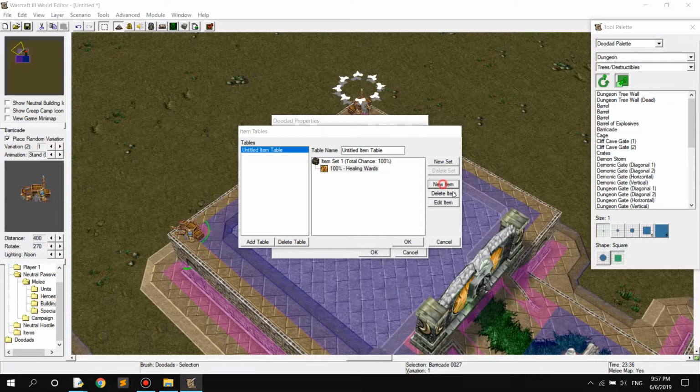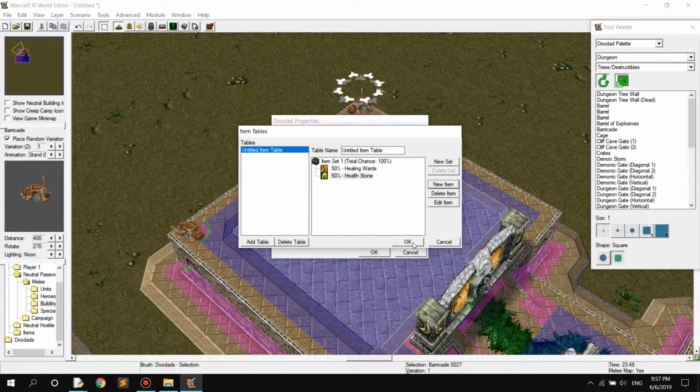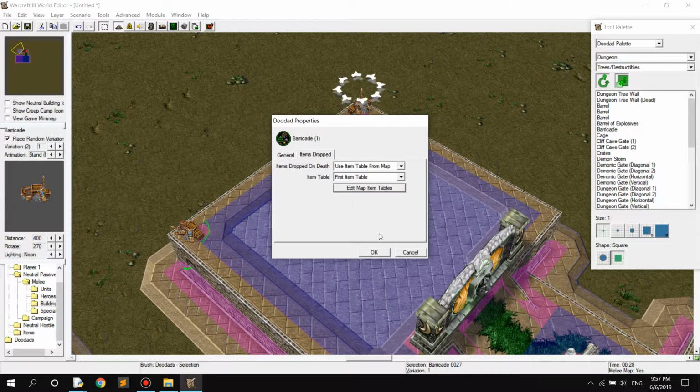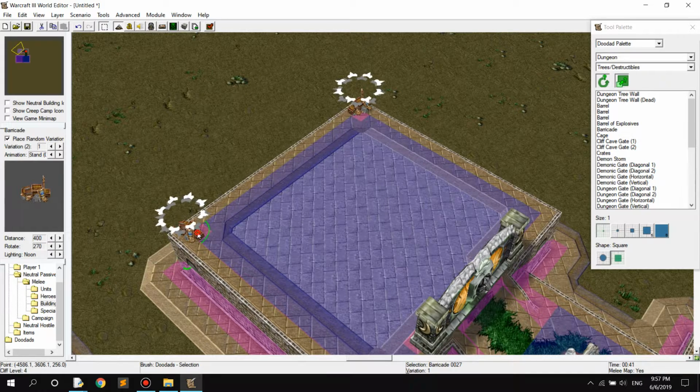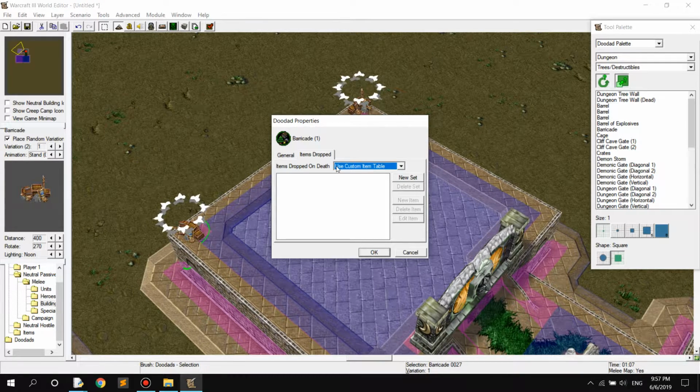Now let's set some item tables. Here is how we can set the item tables. The only difference is that you can use item tables for several objects by applying that item table. But if you use custom, you need to do that again every time for every item.